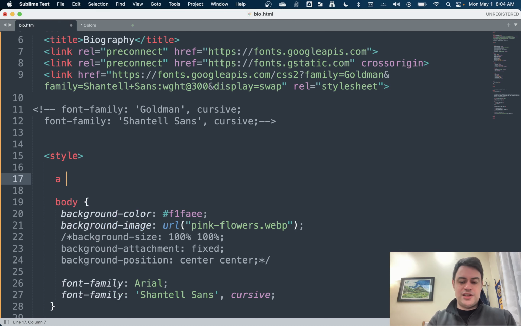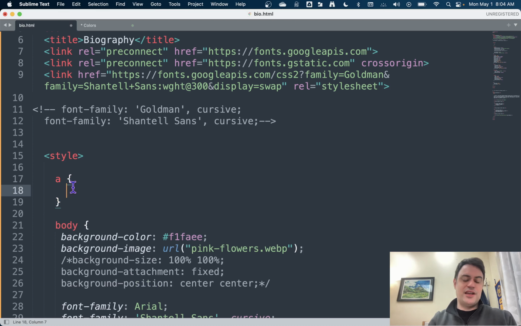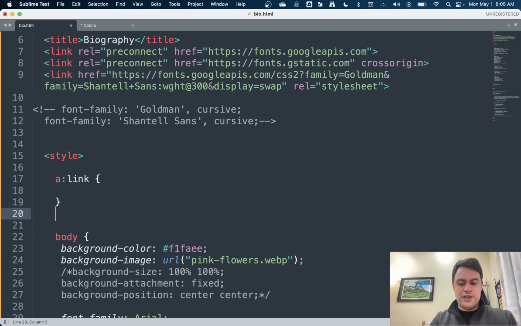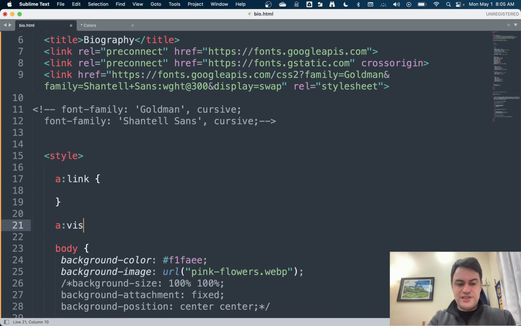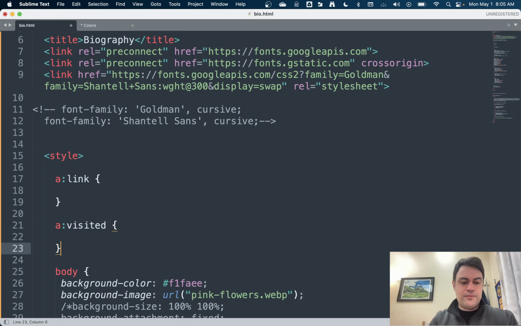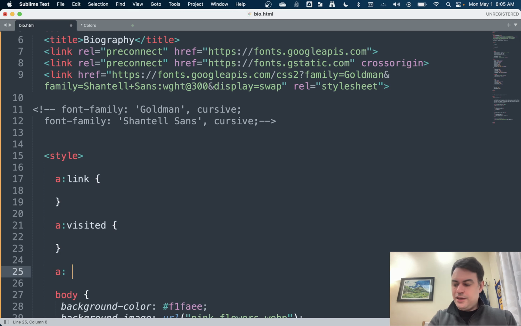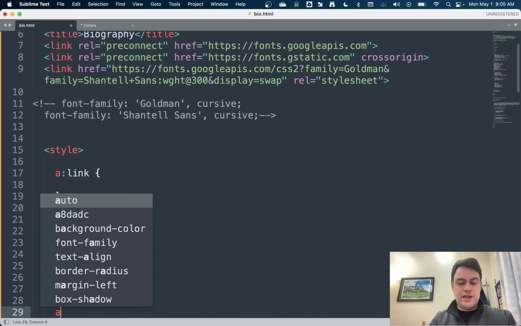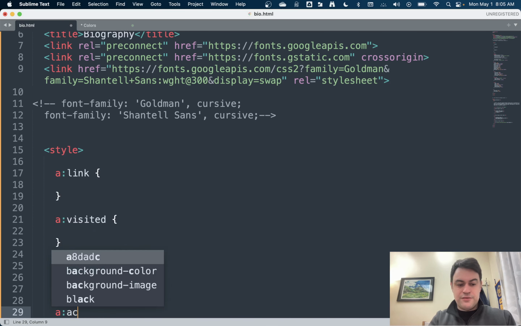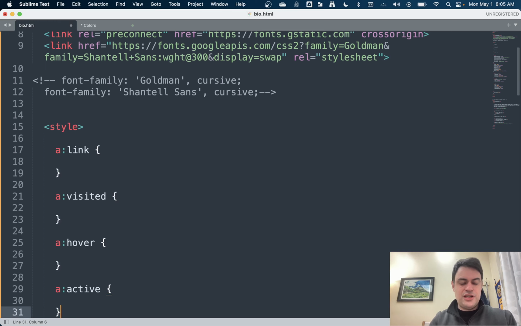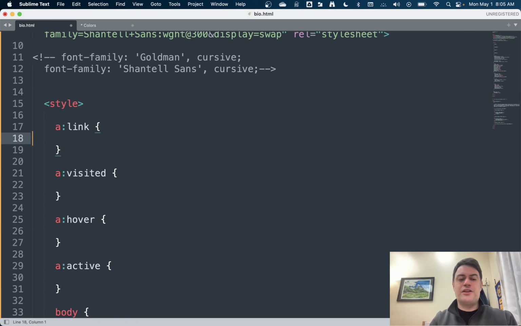So I have to not just style the A tag like this, I have to style the states. And the way you put the states in is with a colon and then the states. And the states are this: link. We have a visited. We have a hover, and we have an active. Actually, I'm not positive if the order matters, so maybe we can experiment with it. Okay, so what do these things mean?